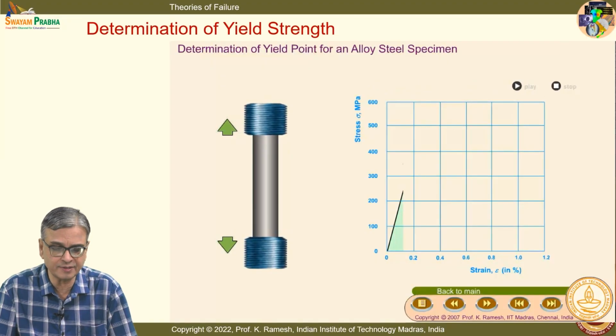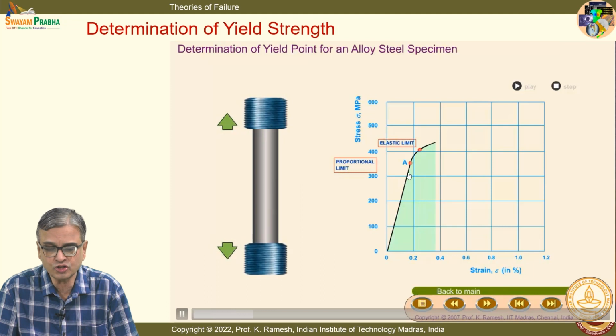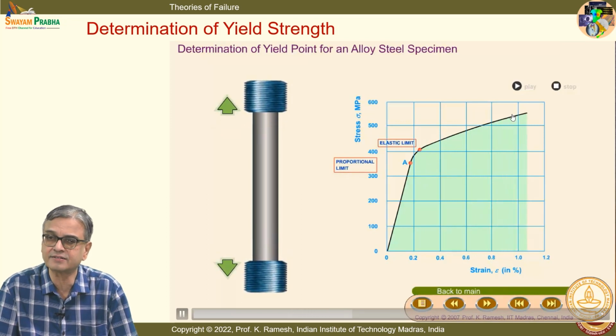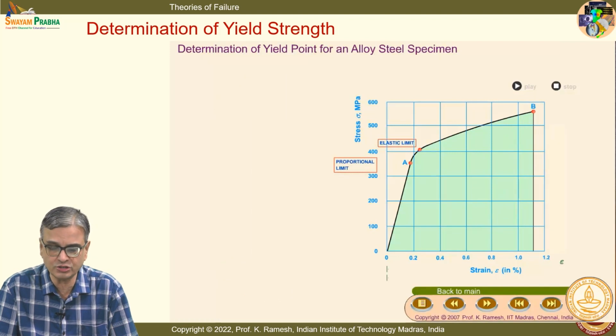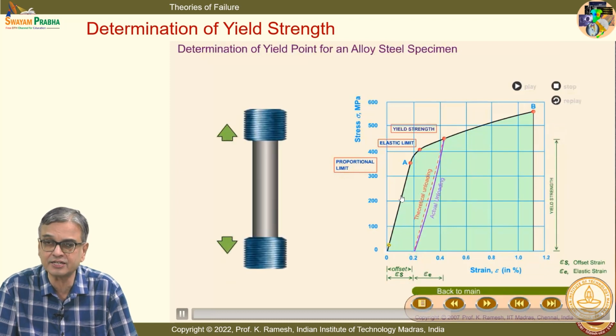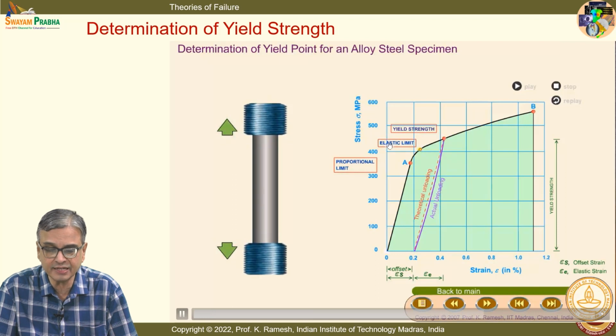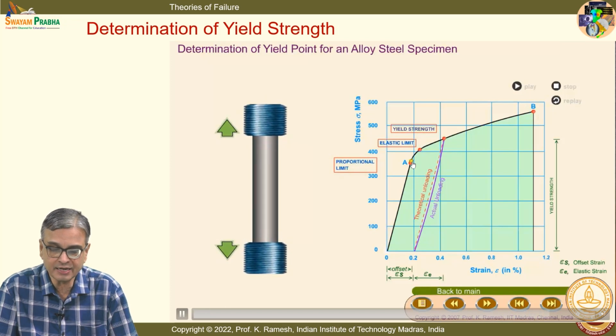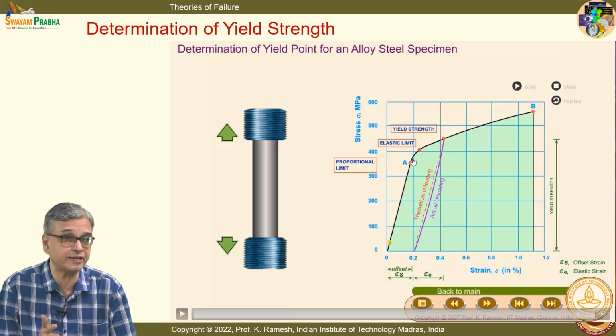And as I said, suppose I have an alloy steel which does not show any sharp change to identify what is the yield strength. You have a nonlinear curve like this. The recommended practice from codes is you have an offset strain of 0.2%, you draw a line parallel to the initial slope, and whatever that it meets, this value is taken as a yield strength. And you also have a very marked point A and another point which is the elastic limit. The relationship is linear up to this. From A to elastic limit, it can be non-linear. Fine.